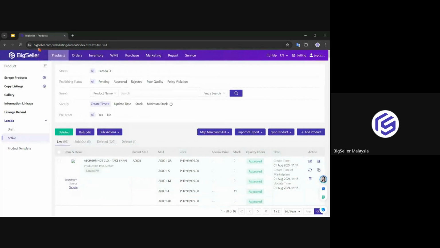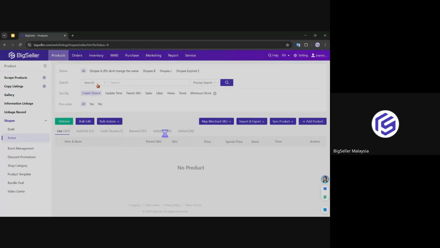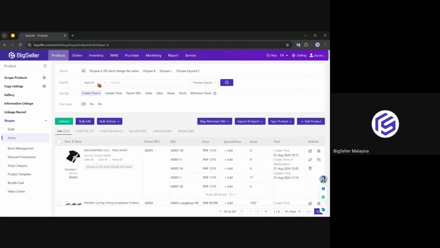All right, so now, for example, you have added all the SKU and made it standardized across all of your stock. So now you are ready to generate your merchant SKU. What you have to do is, for this part, I would normally ask my user to choose one store to generate the merchant SKU.